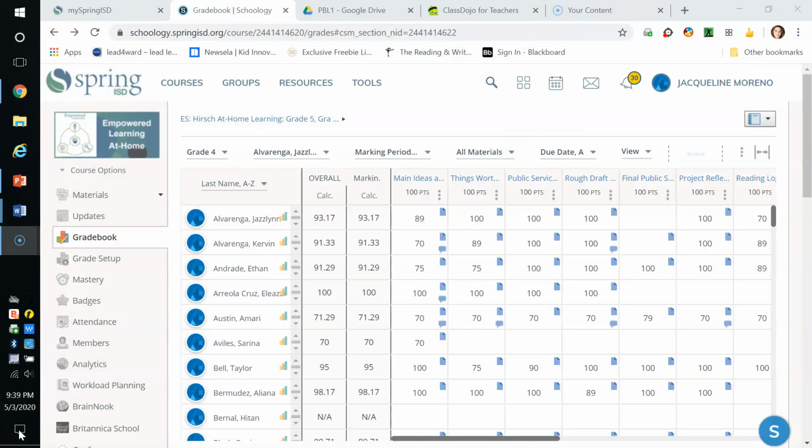Okay, I showed you how to go through and find each individual student and print out the report. I'd like to show you a way to do it that I feel is a little bit quicker. It's just another way to do the same thing.